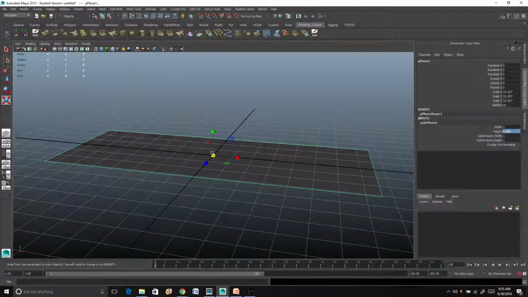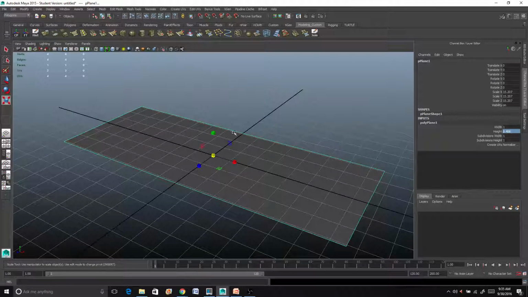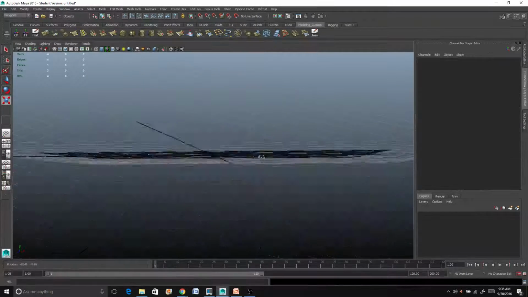And typically don't grab the global world scale or world center here on the translate. So if I'm on translate, don't grab it right here. Here in rotate, try not to grab this one either. They're there, but they're locked down to your view plane. So if you grab it, it's not going to rotate in just X, Y, or Z. It'll rotate based off of the angle of view of your viewport. So just a word of warning there. Always grab it from the axis that is red for X, blue for Z, green for Y. So, all right, just a word of warning. We're moving forward.